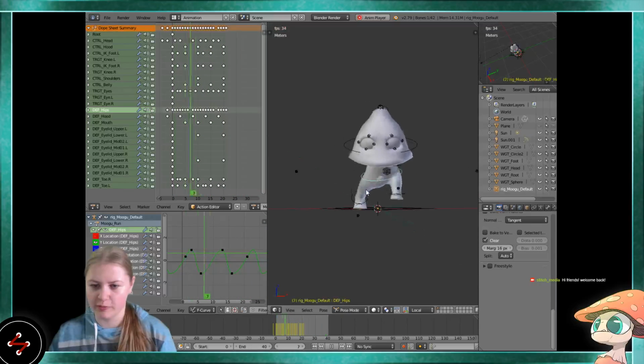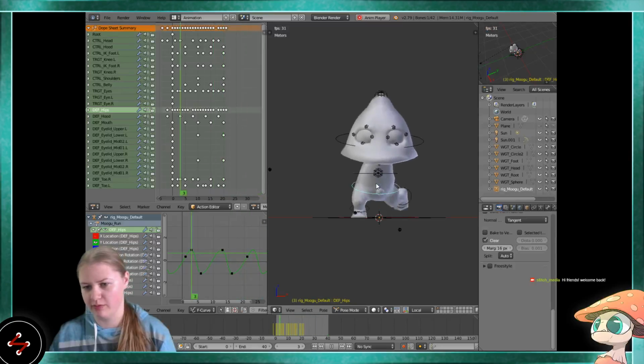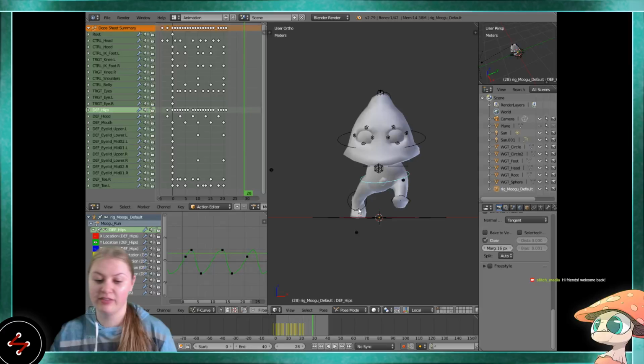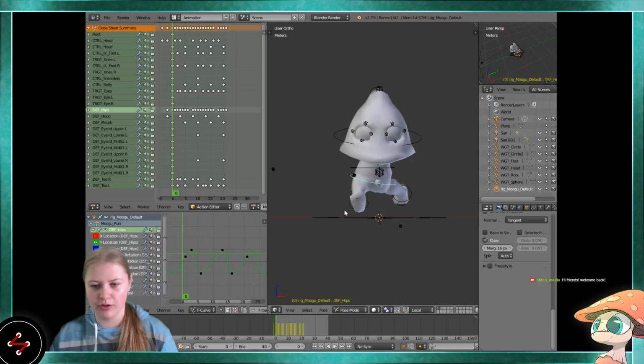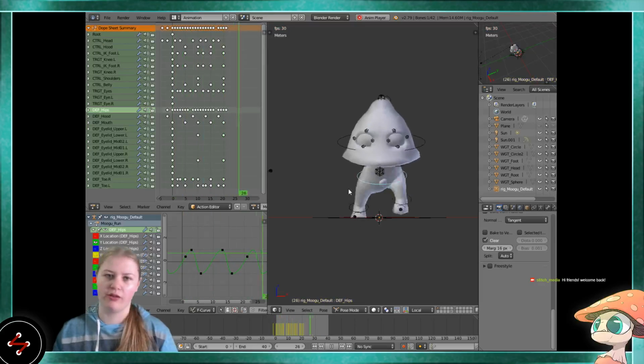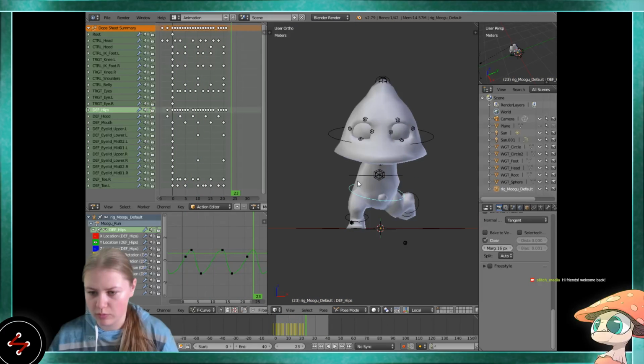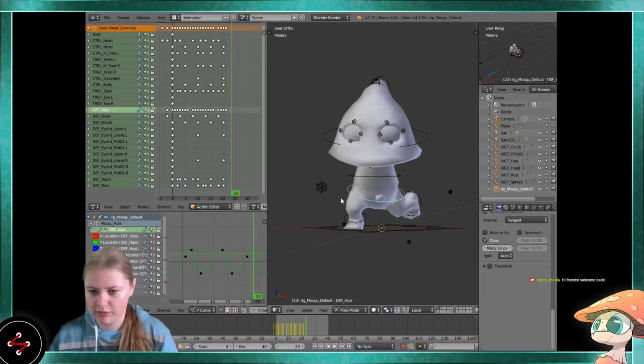Let's see. So the first thing I want to point out is that his hips sway back and forth a lot in this animation. That's because I was trying to compensate for the fact that there are two different Moogu types that are supposed to use the same animation. The heavy Moogu would have a much wider sway to it because it's heavier, whereas the fire Moogu is a little bit more dainty in that way. So it looks a little weird on this guy to have his hips swaying back and forth so much, which means that I'm going to fix that.